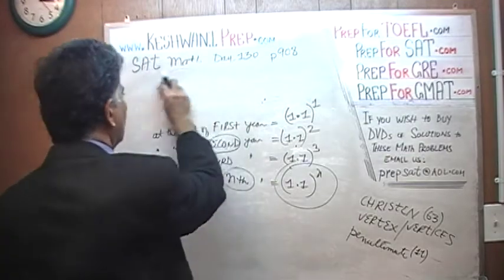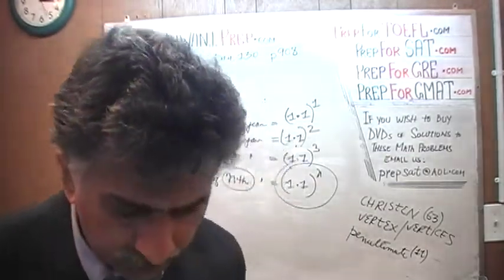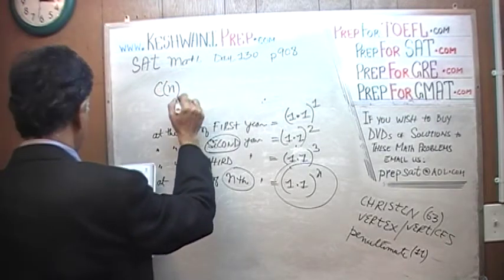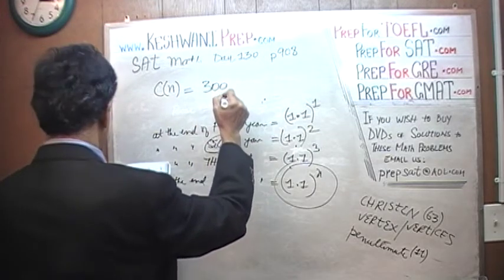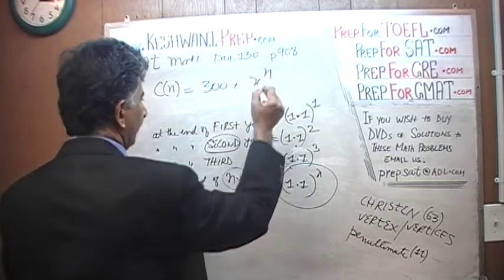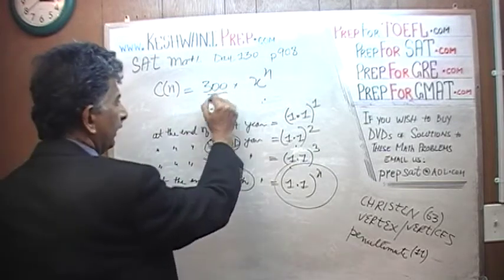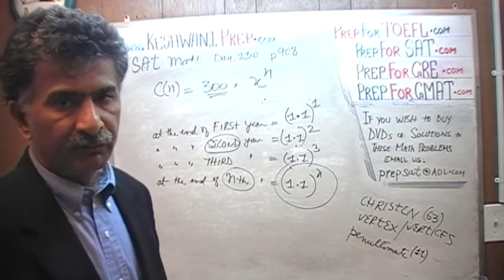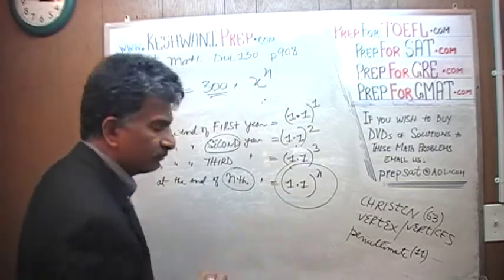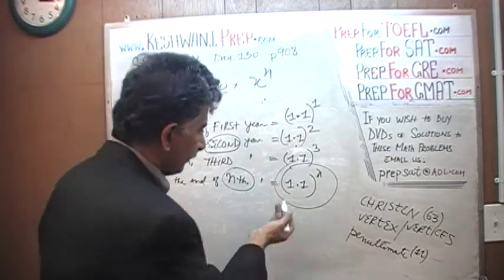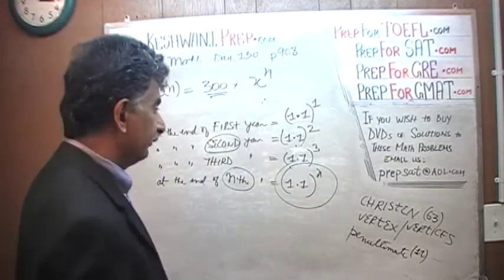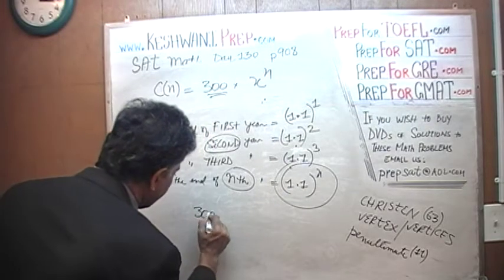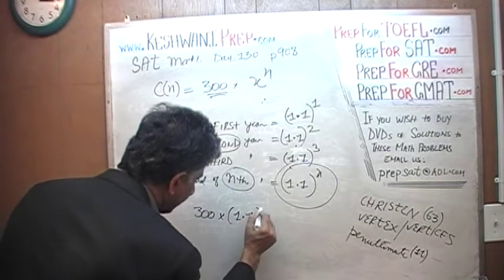Now we can go and take a look at our formula. The formula that they give us is this. C, which is a function of n, the number of years, is 300 times x raised to n. This 300 part is the fact that in our case the starting value was $1. We dealt with $1. So instead of $1, if you had $2, this would be twice as much. Instead of $1 in the beginning, if you had $10, it will be 10 times as much. And instead of $1, if you have $300, this would simply be 300 times as much. So whatever we see here is going to be 300 times 1.1 raised to n.